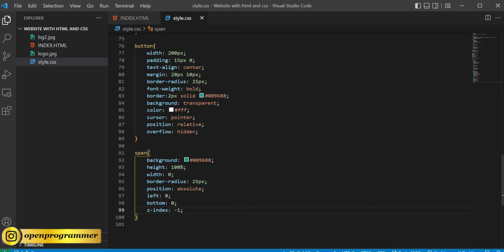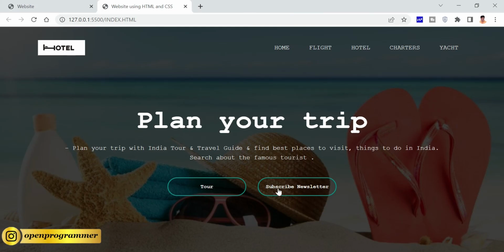Let's go to browser. You see, our buttons are coming properly in a rounded shape, with rounded edges.